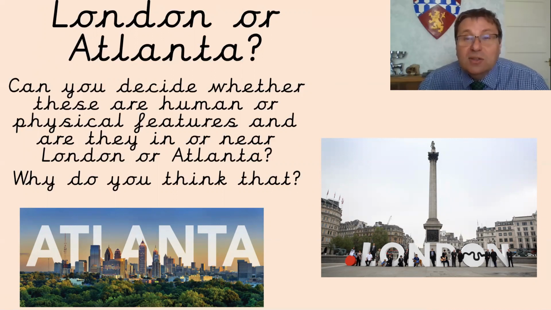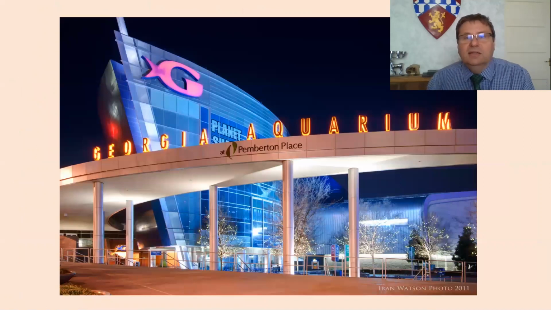And when you've decided, look at the pictures and then decide and tell the person why you think it's in one place or the other, and whether you think it is a human geographical feature or a natural geographical feature. So are these a physical feature, i.e. natural, or are they human? So pause at each one as we go through them and talk to the person you're with. So this place, now do you think that is in Georgia in the United States, or do you think it's in London in England? And what makes you think that? Is it a natural feature or has it been built by man? What makes you think that?